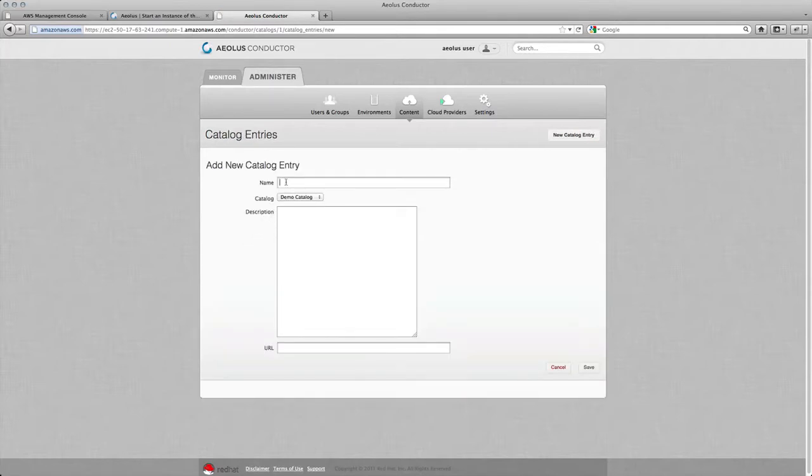I'll go ahead and fill this form out. Demo catalog entry. And let's just grab the host name because we're hosting it on this same machine. Put the host name followed by f15-deployable.xml. Go ahead and save that.